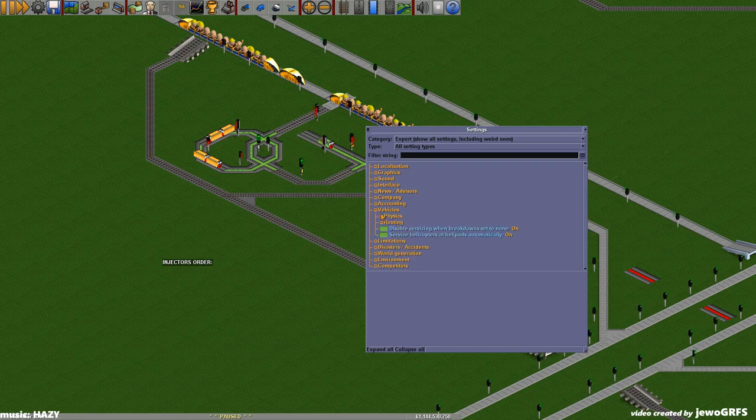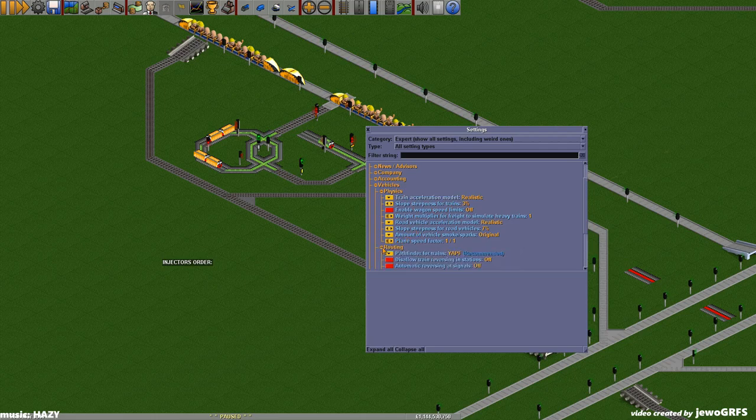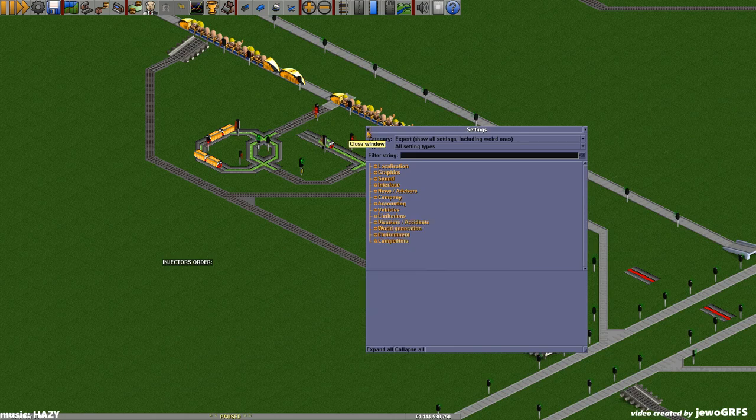Now the vehicles, we want to have a realistic train acceleration model, and in routing we want to forbid trains and ships from making 90 degree turns. That's for logic as well. Something else, I don't think so, that is something else that I wanted to talk about actually.